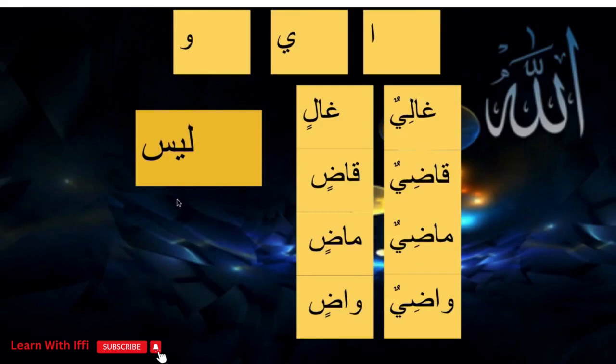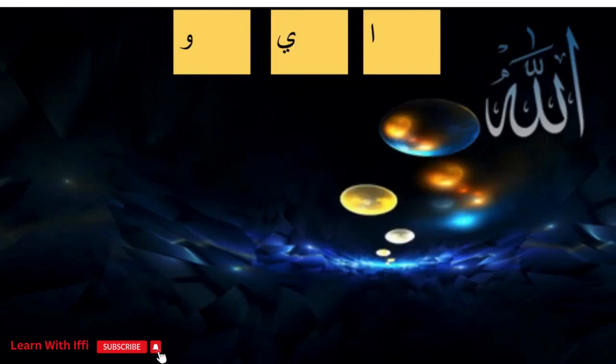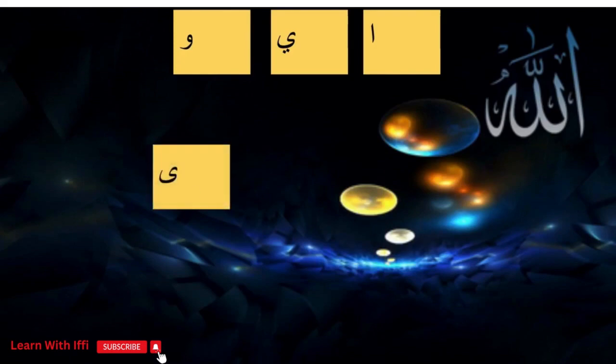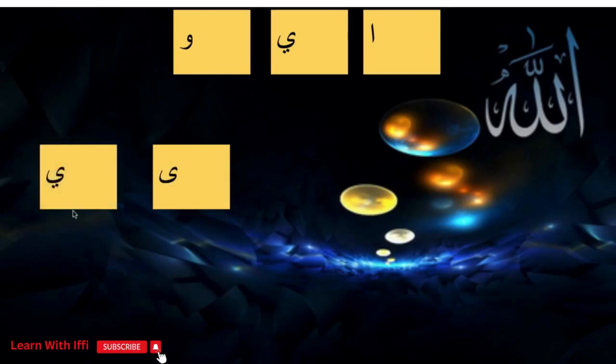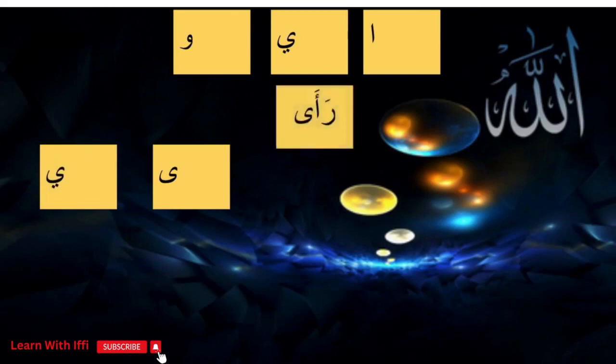So today we're going to do some more weak letter verbs where the ya is turned into alif maksura. So this is a ya without dots, which is originally this ya. The examples we're going to do today start with ra'a. Originally it is ra'aya, but it is changed for phonetic reasons, and it is pronounced as ra'a.